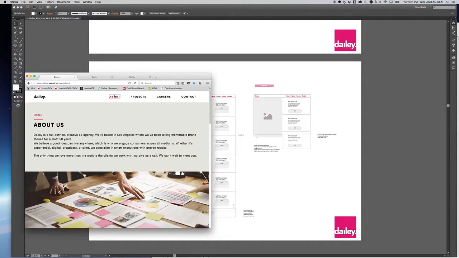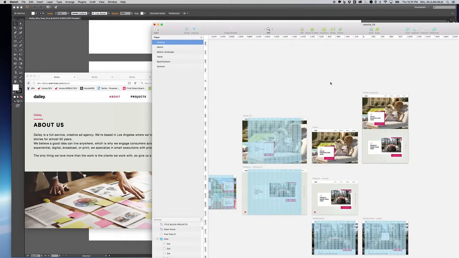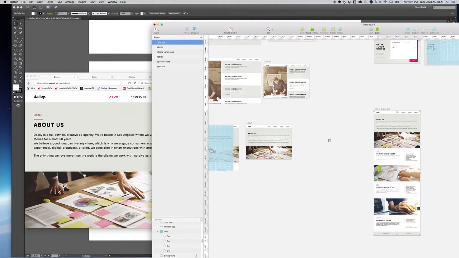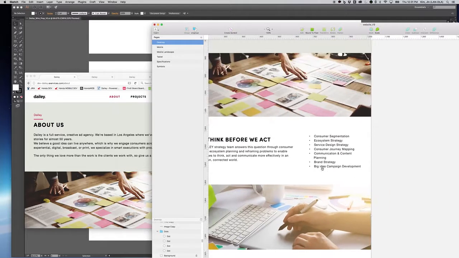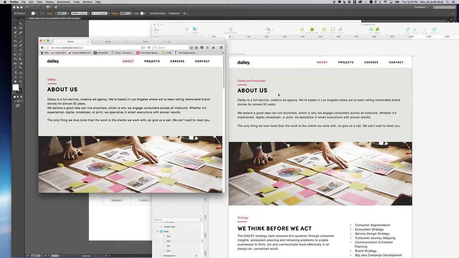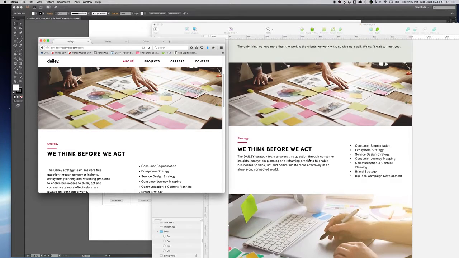We will jump to the About Us section. Now I think this is the closest to the comps that we have provided. So let's take a look at this comp here. The only difference, and I'm not too worried about the spacing differences, is that on the dev you have about 10 pixels of a bar under here that we would like removed.